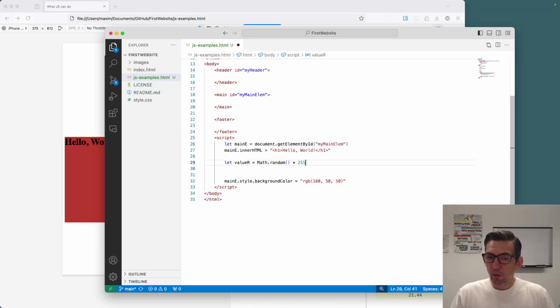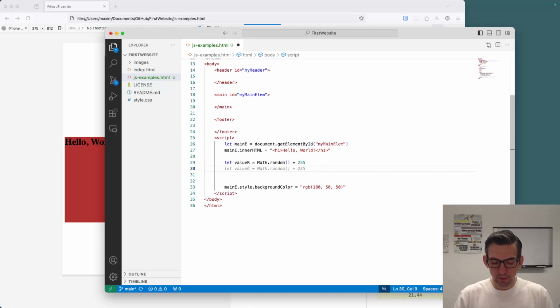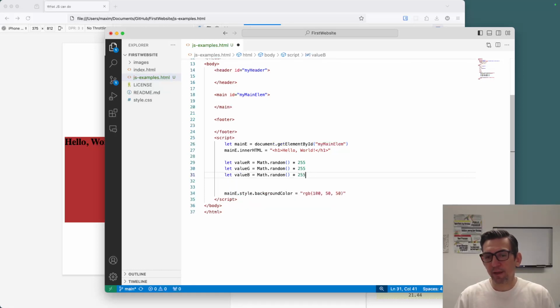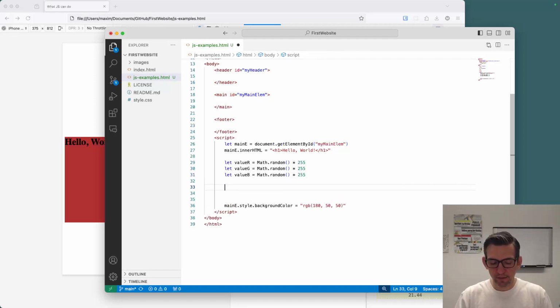So we're going to do the same thing for the value of green, and the same thing for the value of blue. So we generated some values. Let's look at them first before we do anything else. Let's console.log. And remember, we can put different values together.